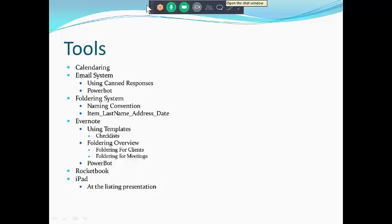Just to let everybody know, when you download Evernote, you get tutorials. They email you, so if you study those, you'll get a better handle on it. The other thing I should point out is Evernote's free. I have the professional version, so I pay, I think, $40 a year. It's not very expensive. What is the difference? I get more storage, and I get the ability to collaborate and share.